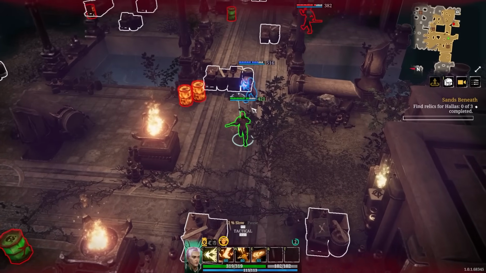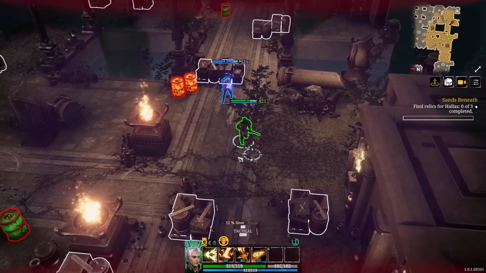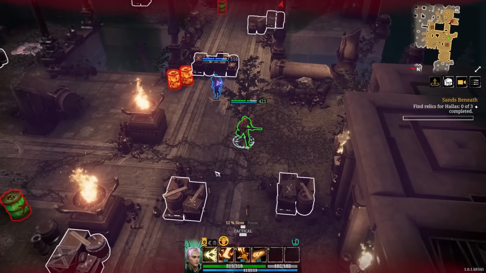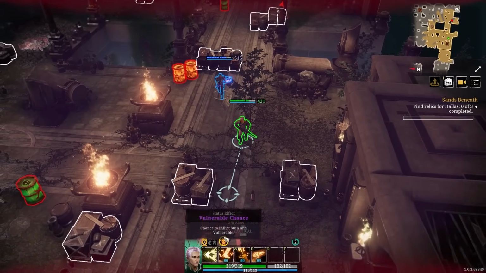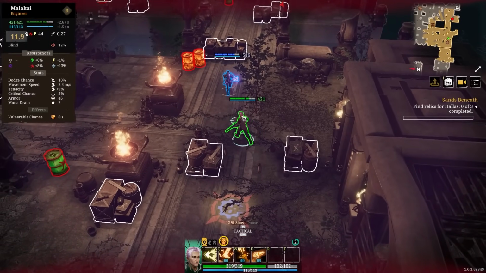Yeah, that's the guy that's going to call in reinforcements. Oh, that's probably where the reinforcements actually spawn in. Oh, okay. Oh, I see that mark. Yeah, so put down your turret, Ash. Okay.